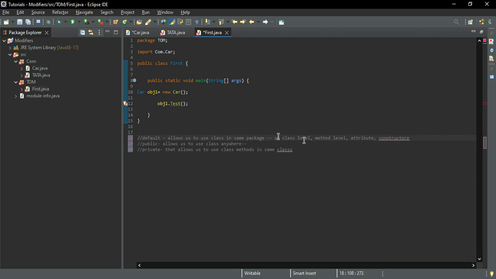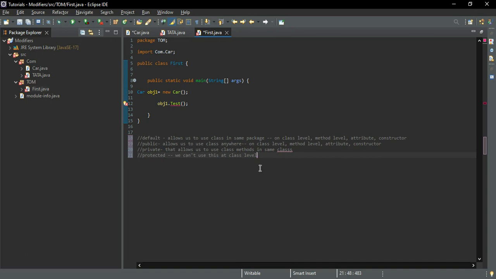We can use the same public and default modifiers on class level, method level, attribute level, and constructor level. But private and protected, we can't use at class level, neither private nor protected.